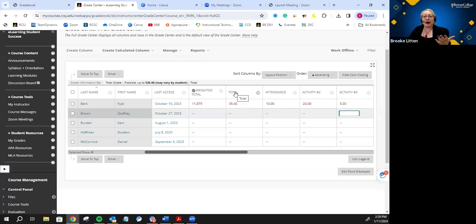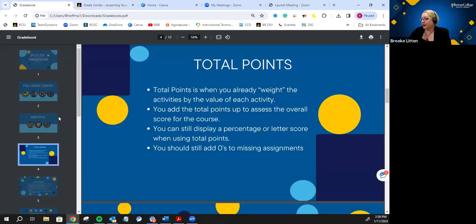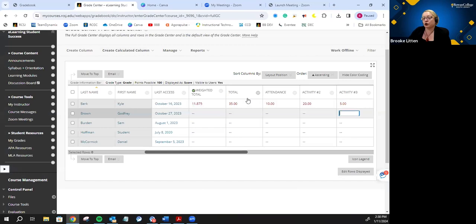So there's no need to weight it. There's no need to add percentages. There's no need for categories. You're just saying, hey, these are worth all of these numbers, and it's going to add up, and you can divide, and it's going to create your average. Okay. So that's your total points. You're basically just creating your activity columns. You're awarding them specific points based on their value, which is automatically weighting them. And you're adding a column that just adds them up. If you just use that total column, you don't need a weighted column. You could actually delete the weighted column in your gradebook if you're not using it.